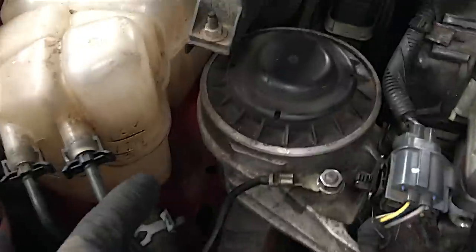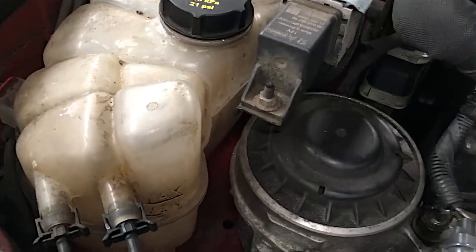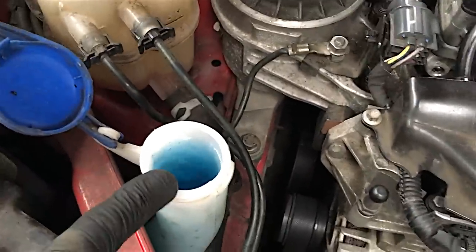We have no coolant in the expansion bottle. I actually know what's leaking. I'll show you in a bit. So we'll come back to that. I would top the washer bottle up, which I've done, with water and screen wash.